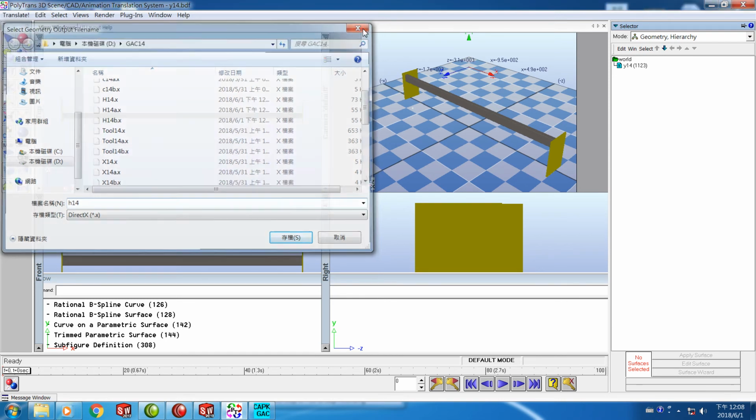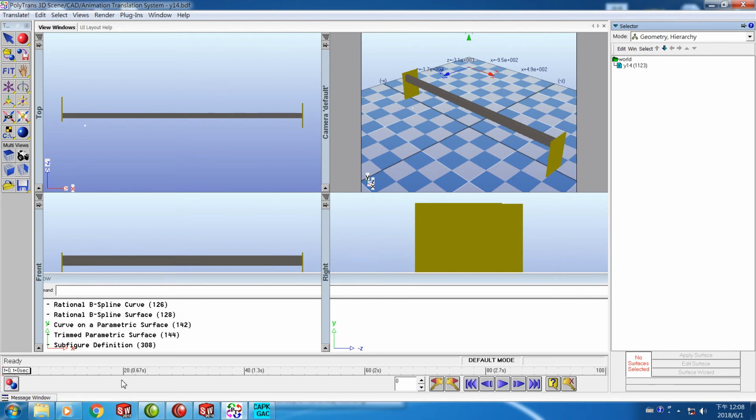Now we continue with the filling of the CSV file.